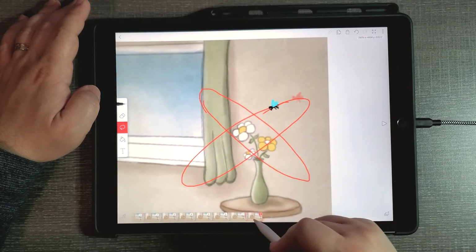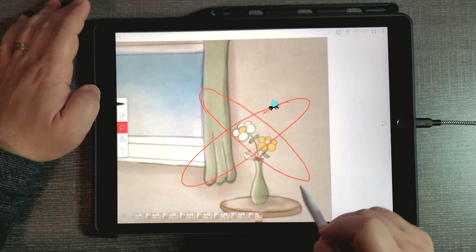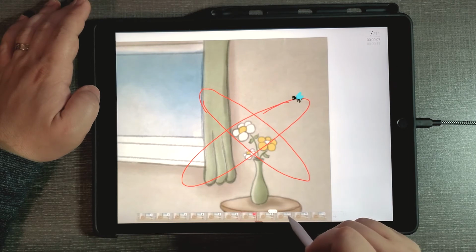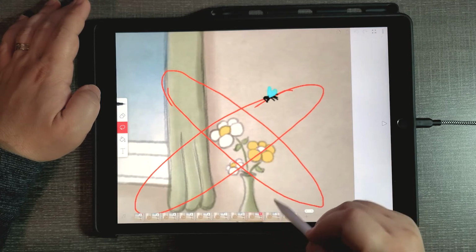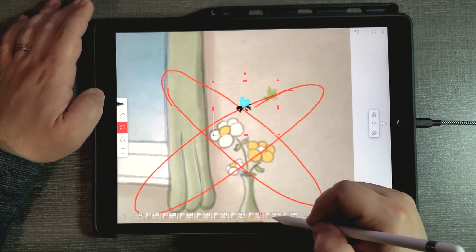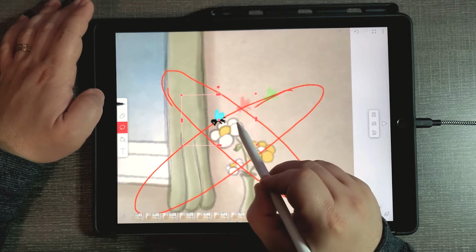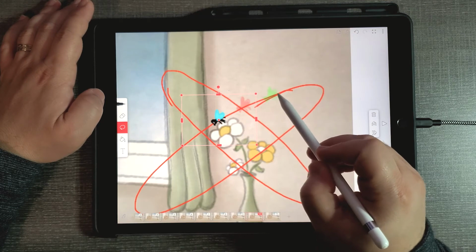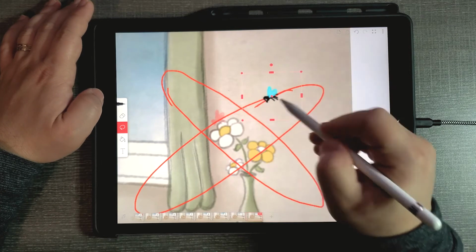Okay. I'm gonna copy, duplicate after, copy, duplicate after, and one more duplicate after. So let's go back. This is frame 7, frame 8, and frame 9 is a duplicate. So I'm gonna go ahead and then change it. Frame 10. So as you can see, this is my onion skin. Red is the previous frame, green is the next frame. It just means that I have one extra frame after this that has been duplicated.